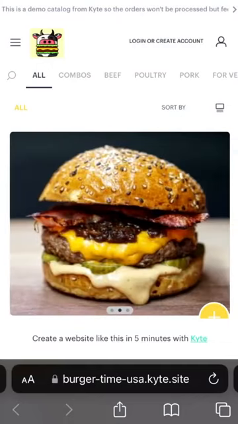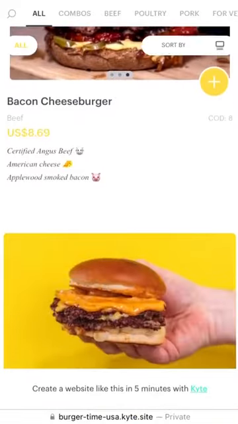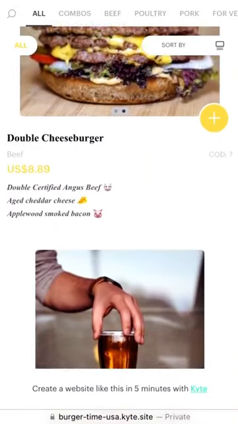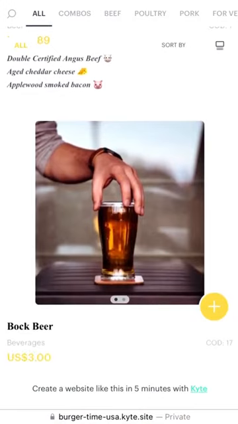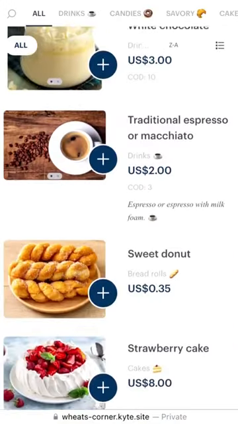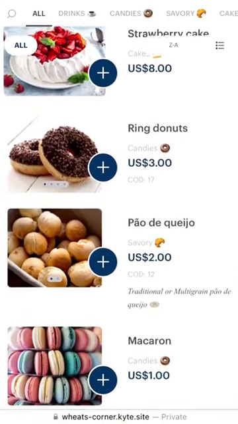Do you own a food-related business? Then enjoy Kyte's integration with Meta to enable delivery and pickup orders directly from your Facebook business page and your Instagram bio. In addition to expanding your business online presence, you also enable Pixel to gain greater insight into who is accessing your online catalog.